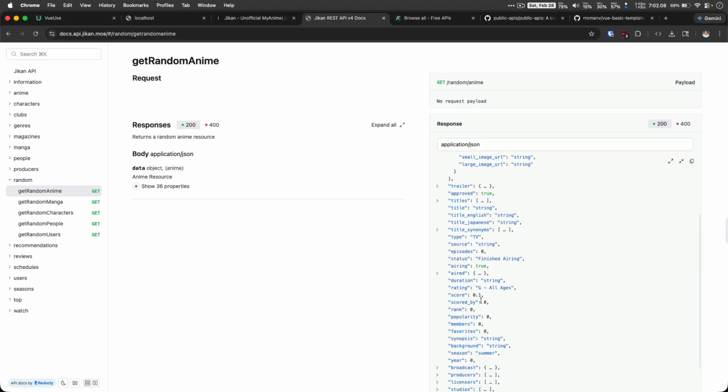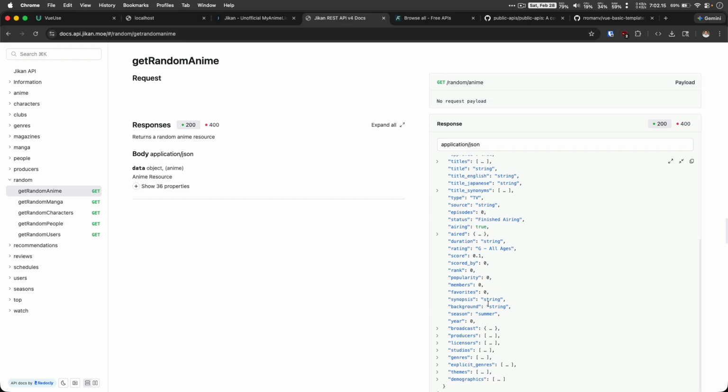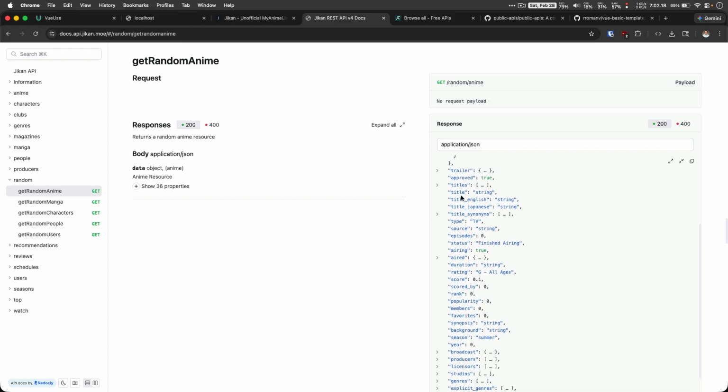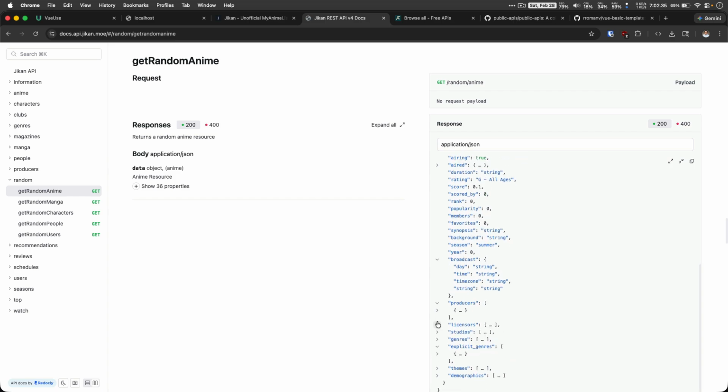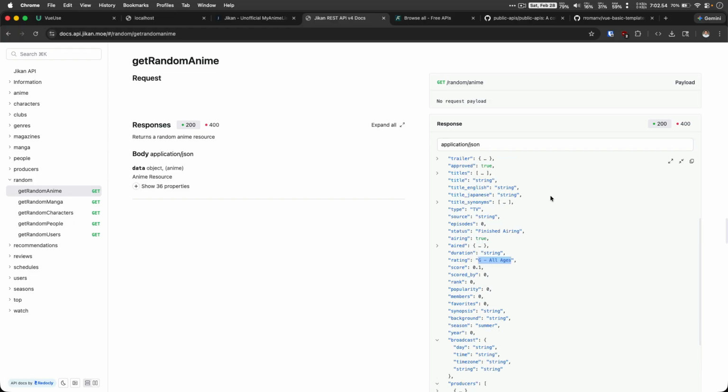And to keep things friendly and safe, what I also like is they have... where is it? Duration, rank, popularity, members. Let me see where it was. Explicit genres, so we need to be careful there. I don't remember where it was, but through the process we can look through that, where we can see the rating. Sorry, I didn't have it. It has the different types of rating, so we can actually skip the ones that are not appropriate for a video, let's say, and try to eliminate any explicit content for the call.